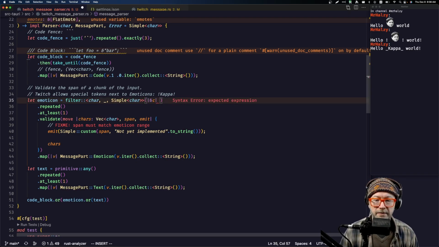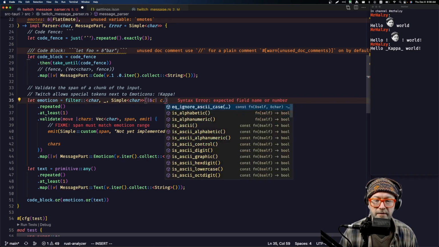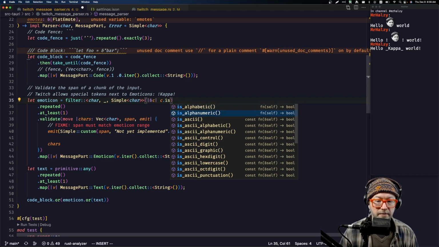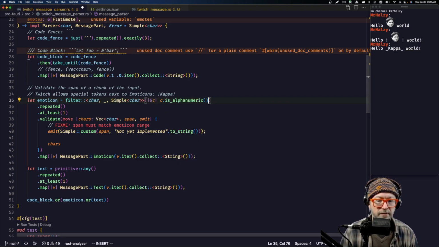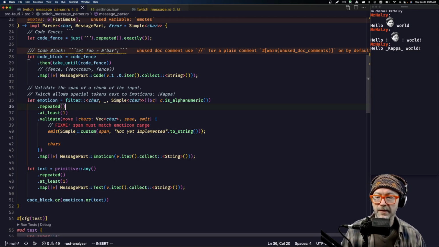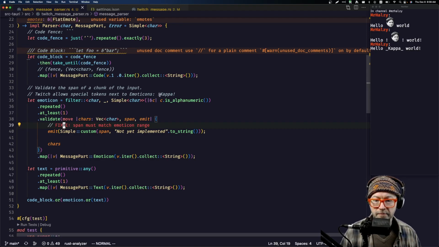It will have to be C dot is alphanumeric. Might be enough. Okay. Should probably have a test for that, now that we know that this works.